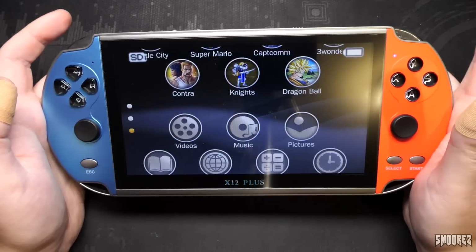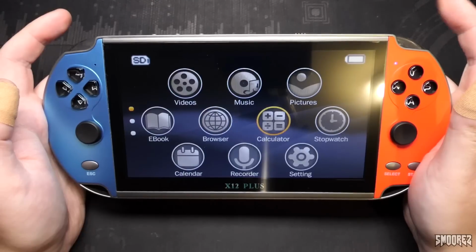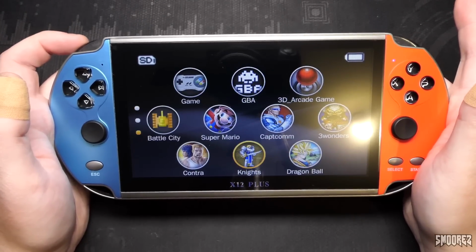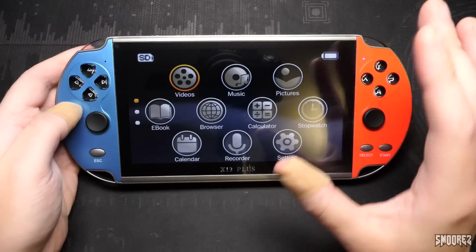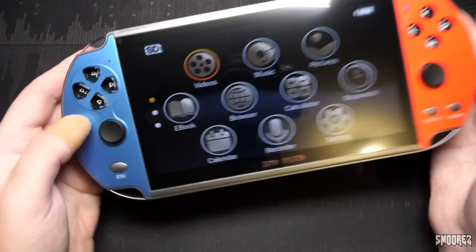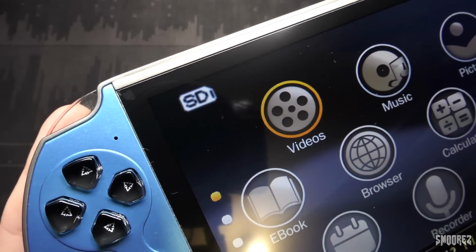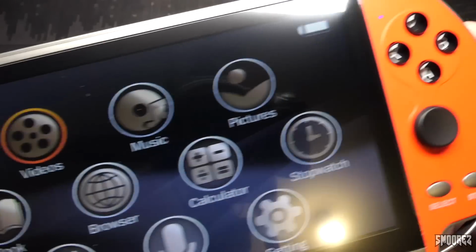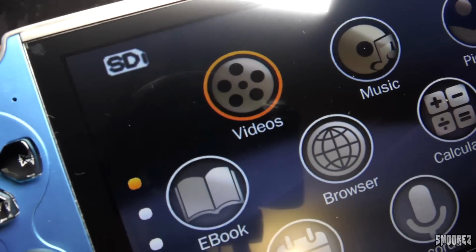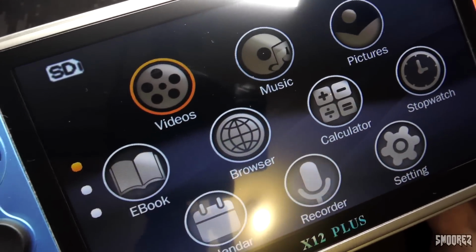You can use the shoulder buttons to navigate through this if you wanted to. Oh, you're actually using them as left and right. Okay, that's fair. Let me just quickly say that this 7-inch display is so low resolution that you can literally count the pixels on SD there. Look how blurry that is. And as well as the battery icon too. They just didn't try, but looking close up, yeah, it's worse in person, trust me. It's a lot worse in person.